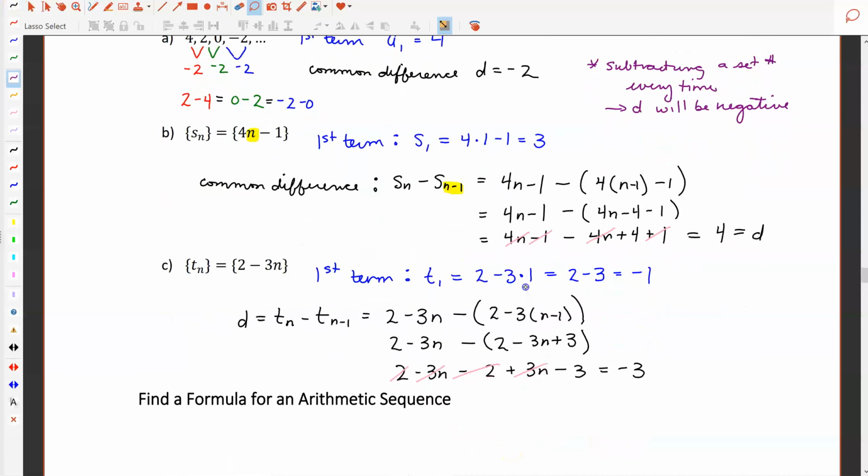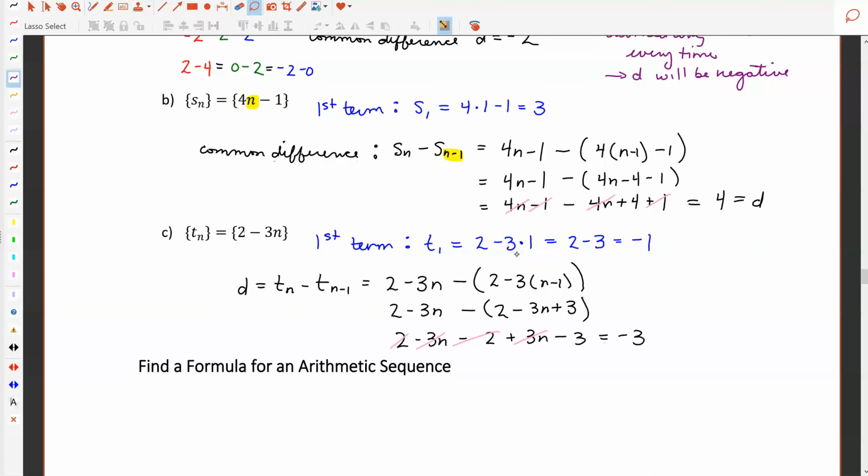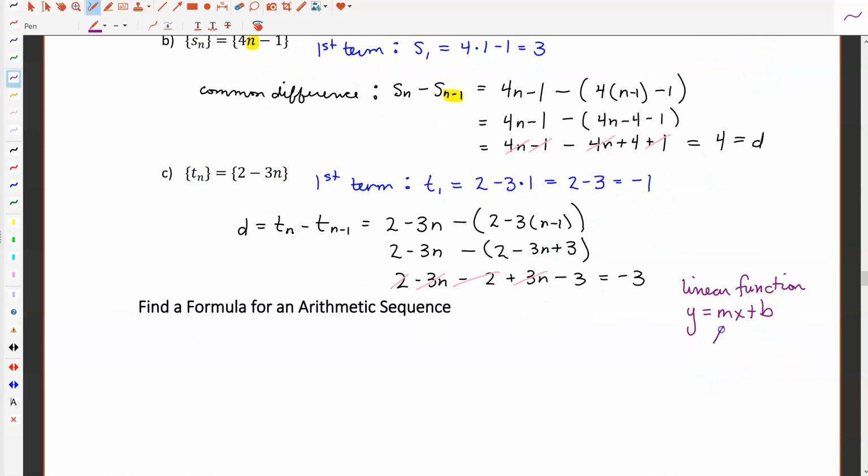Now, you might have been noticing a little bit of a pattern happening in those formulas when we give you the sequence explicitly. So let's make a connection to something that we've seen previously. When you have a linear function, it will have the general structure of y equals mx plus b, where inside that function m is your slope. And your slope can be thought of as your constant rate of change.